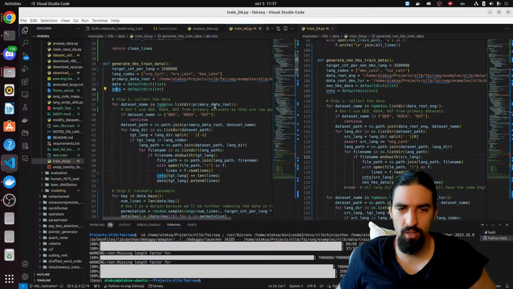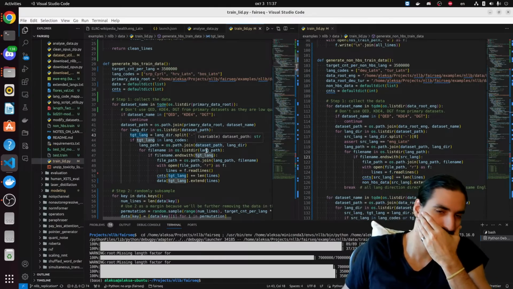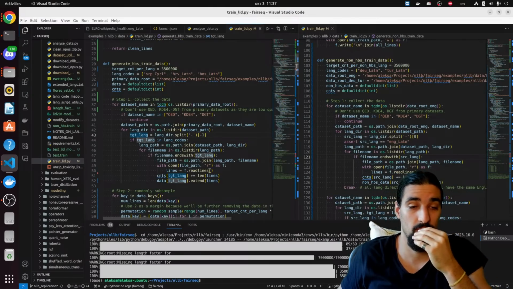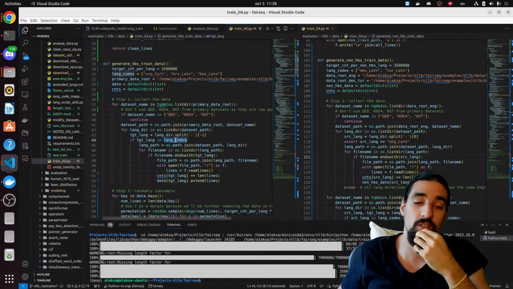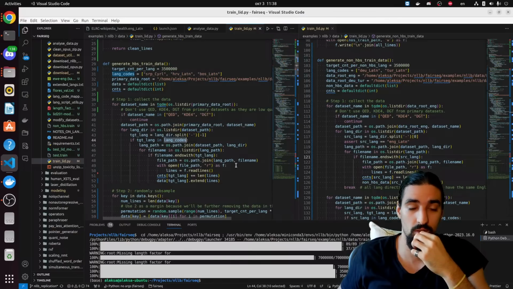We go through the primary data root, join target lang, if it's in the supported codes. In that case, we create the path, we go through the files.